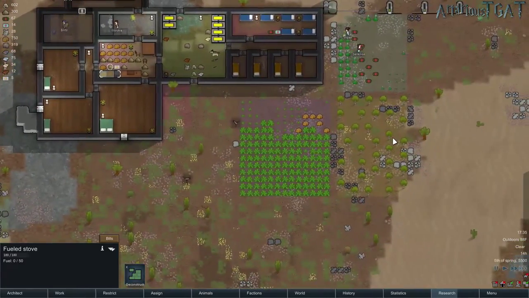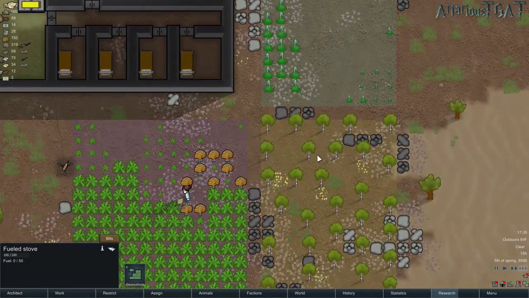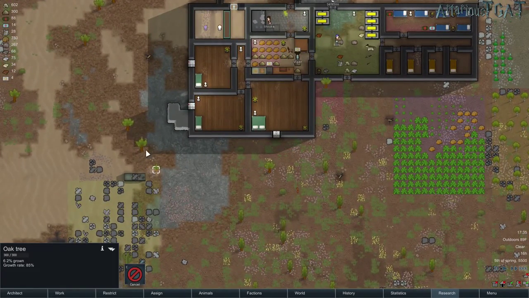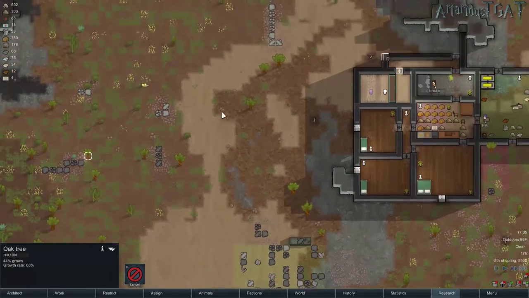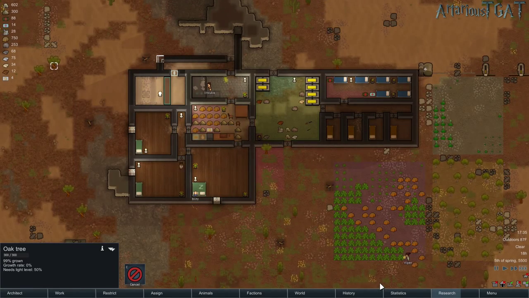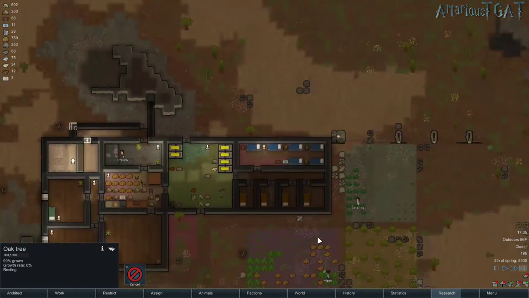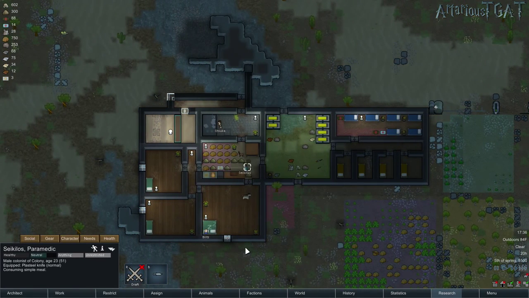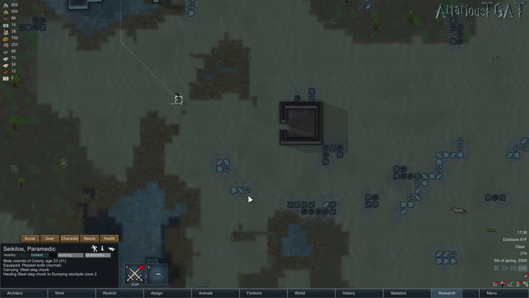We need fuel to burn, of which we don't have. Ooh, there's all the medication! Boom, medication. Tons of medication. Excellent. Let's go ahead and cut down these trees to get some wood, of which we desperately need. Where's the hauler? What is he doing? Haul! Man.